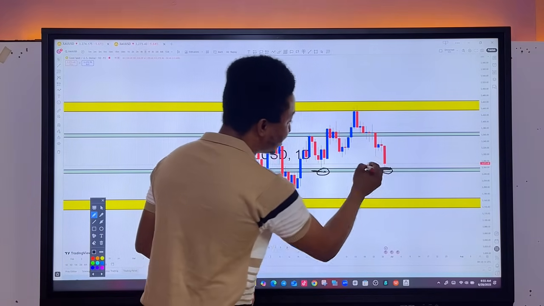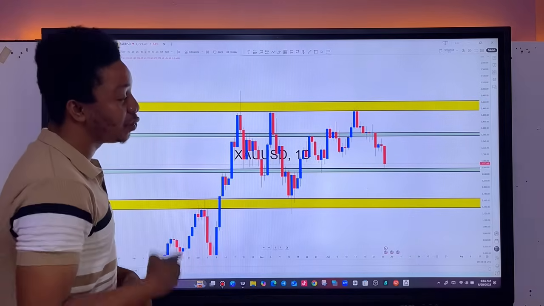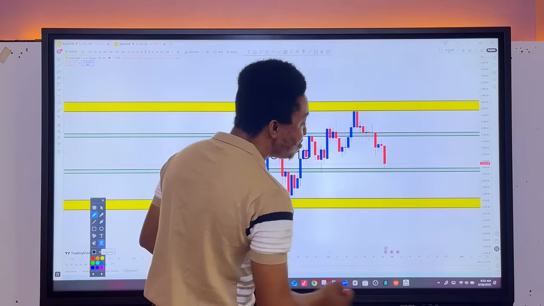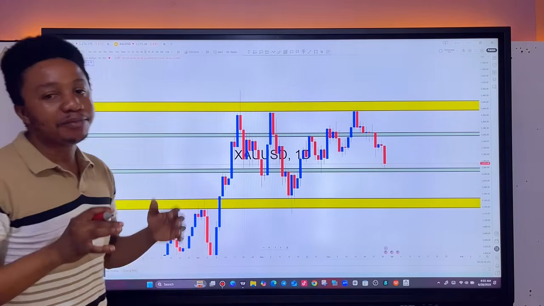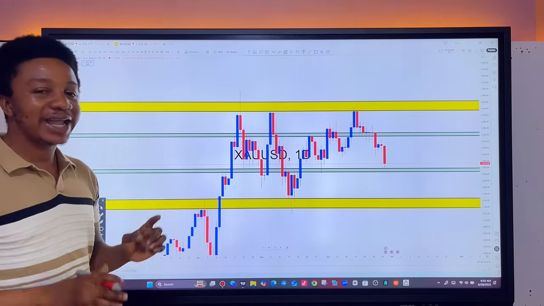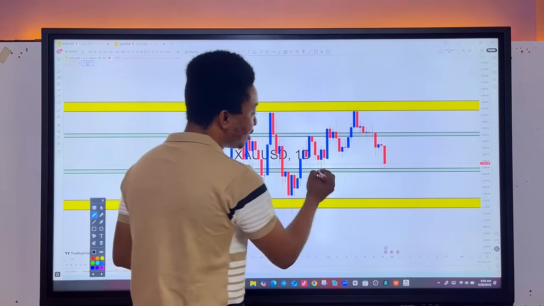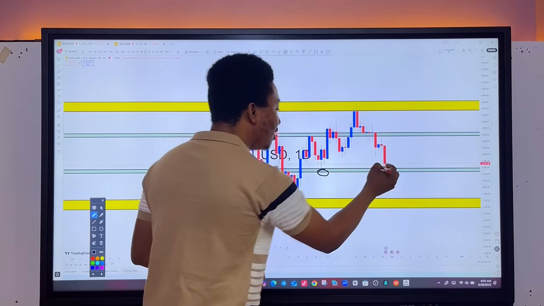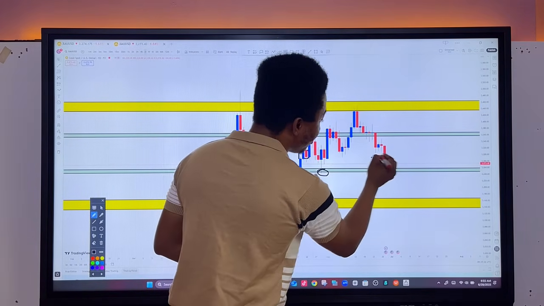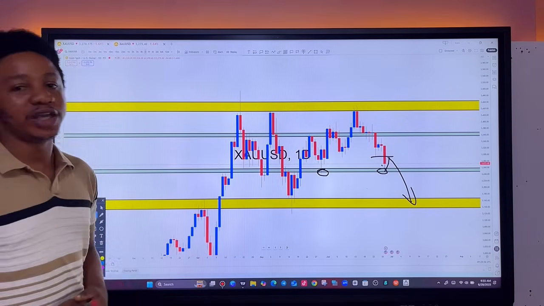SL has been hit. TP has been hit. So there's a lot going on around over here, and price is going to react to it, which we call the impulse. What is an impulse move? An impulse move is the first wave of buy or sell pressure in the market anytime price reaches an area of sensitivity. And once price has reached this support level, it's a sensitive area. We're definitely going to see buy pressure somewhere to retest here before sellers will come in and push the market all the way to the downside.